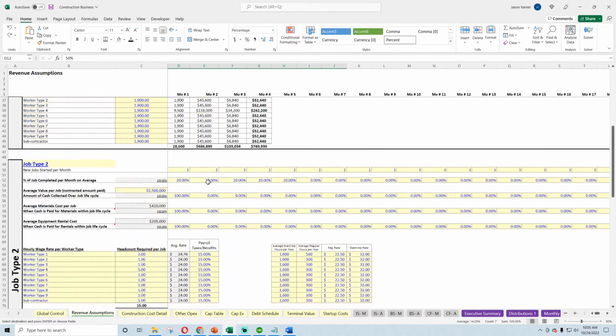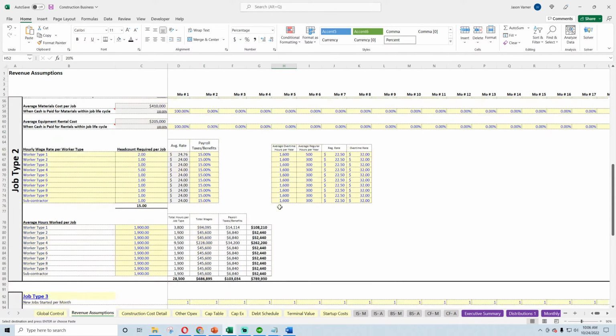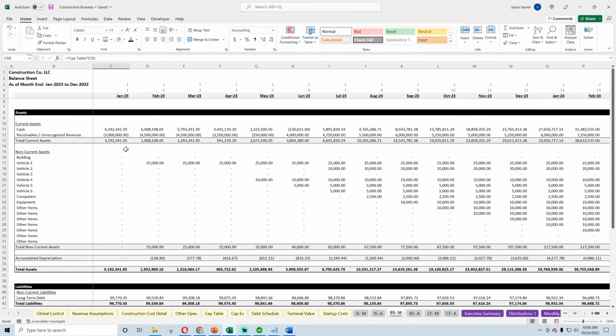We'll probably put this as the default, 50 up front, 50 at the end, or it could be as the percentage of the job is completed. And again, it could be after the job is completed, and then you'll have that receivable account still, and so now it'll be positive.